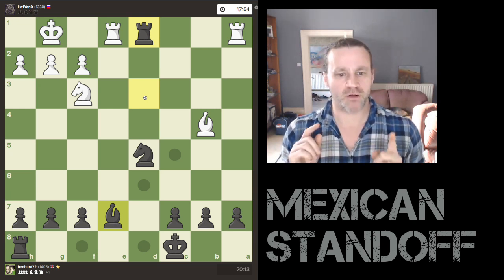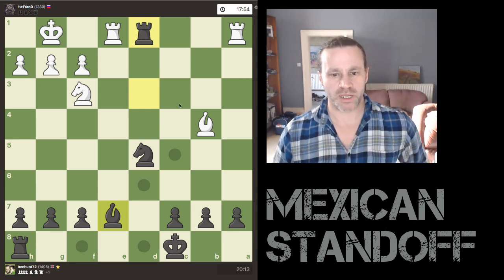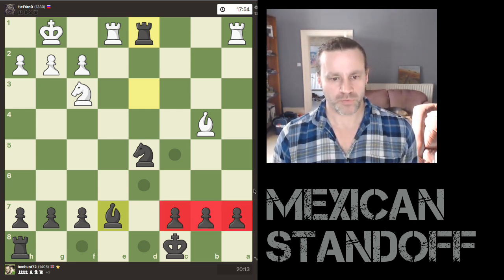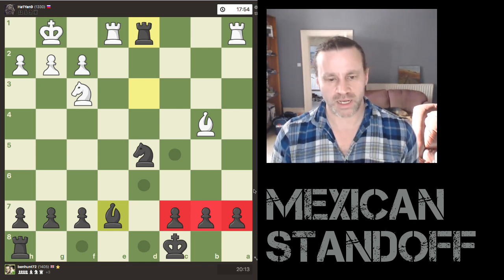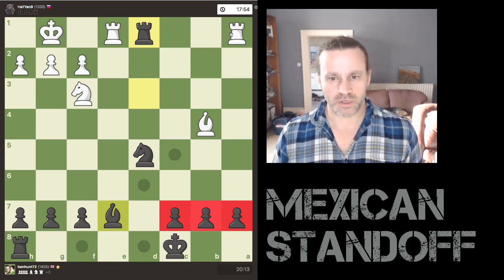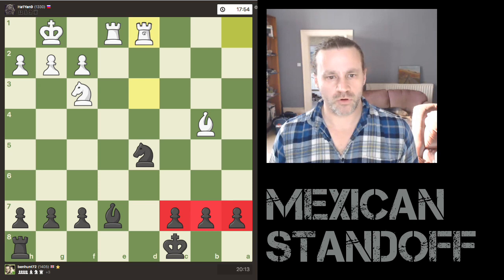The situation is right now that I am up 3 pawns. I have these 3 pawns on this side of the board that white doesn't have, otherwise we are equal. Now, what I think white should have done in this situation is captured with the rook on A.